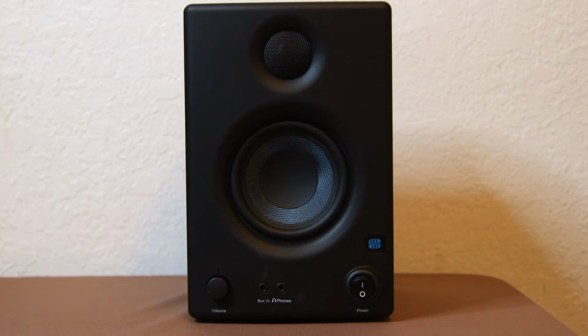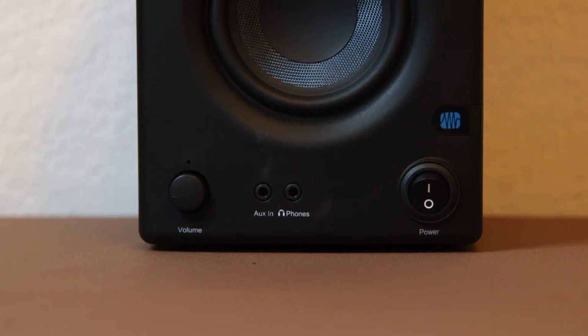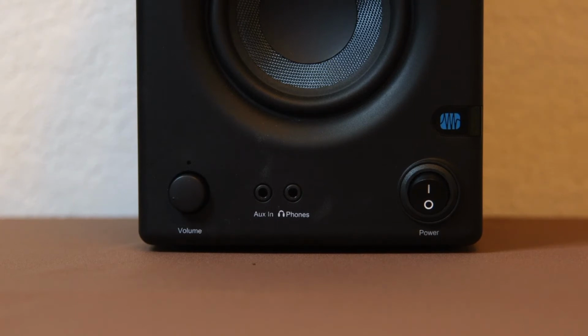This left speaker, which is the powered portion, features, of course, the two drivers along with the controls at the bottom. The bottom of the left speaker contains all your external controls. Starting from the far left is the volume, for obviously adjusting your volume. Aux in: you can use certain audio devices to plug into your speaker so you can listen externally, such as cell phones or your audio recorders. Headphone jack for private listening, and your power switch on the right.